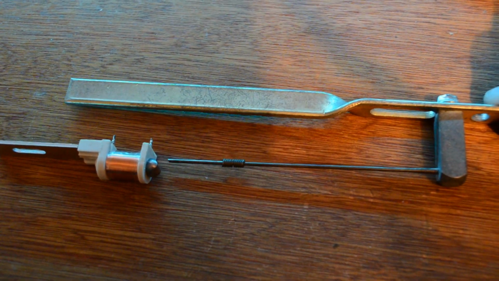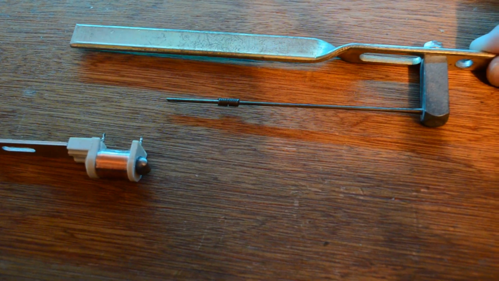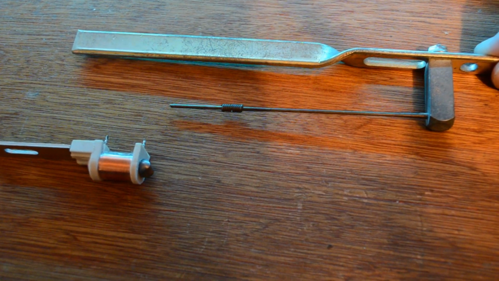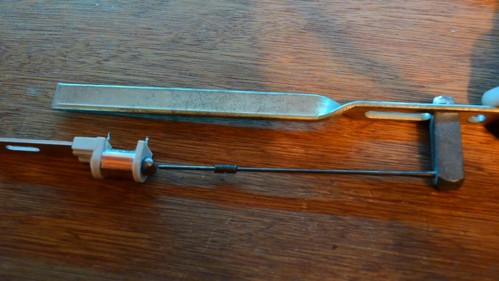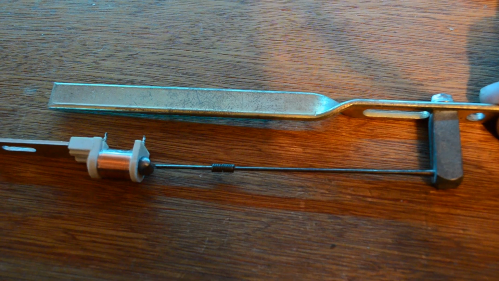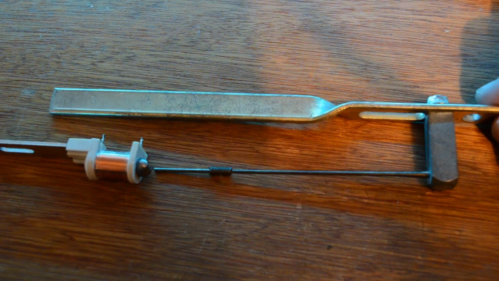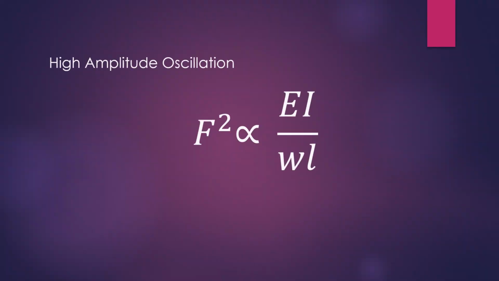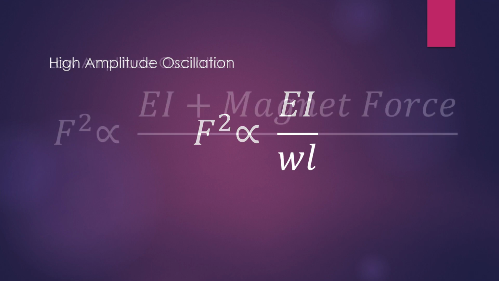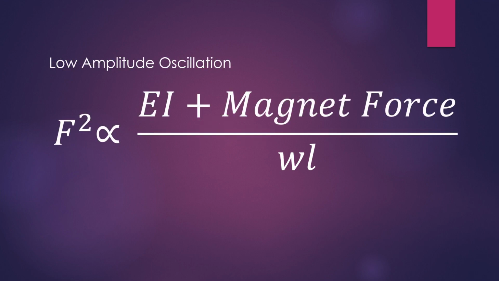But the thing about magnets is they don't exert a constant force. As the tine moves away from the magnet, the force drops off significantly, and as it gets closer and closer, the force gets larger. So you get this inconsistent force, this inconsistent stiffness of the tine. So as it's getting smaller amplitudes, it's actually responding as if it's like a thicker section, a stiffer tine. And that's why we get this rising pitch.